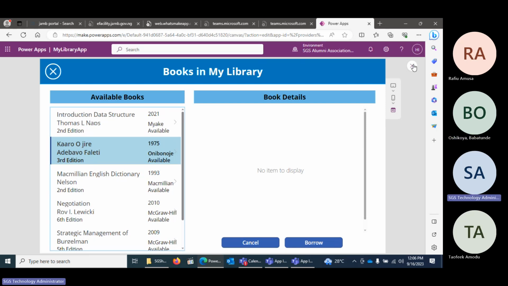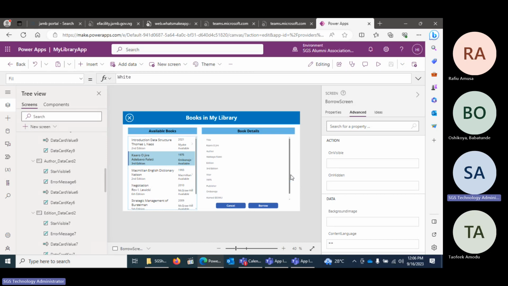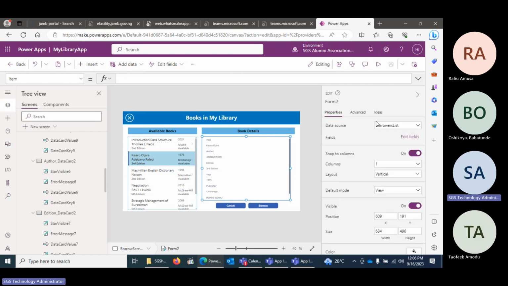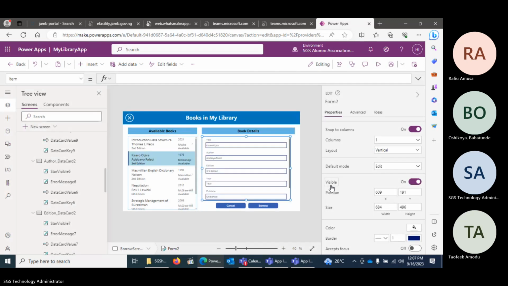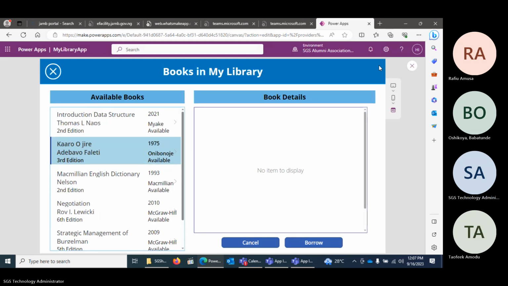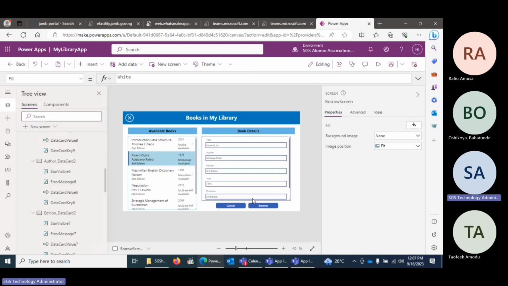What's happening here? This form. This is the issue when you go and be borrowing forms, it should be an edit form. At least I can see.